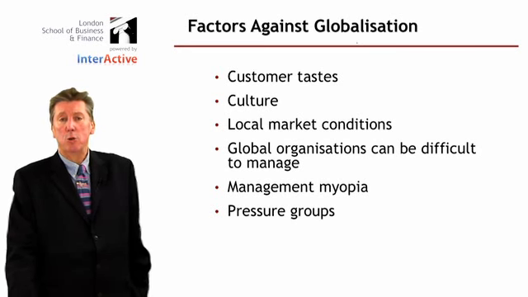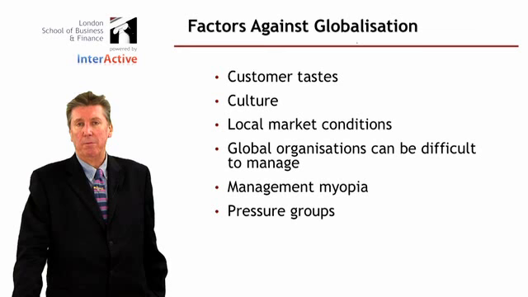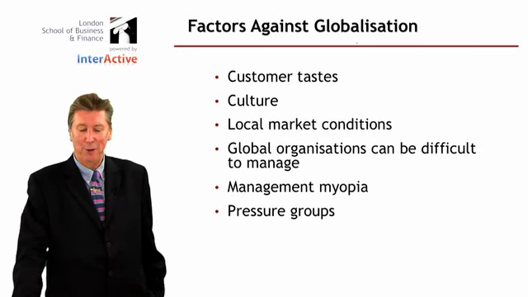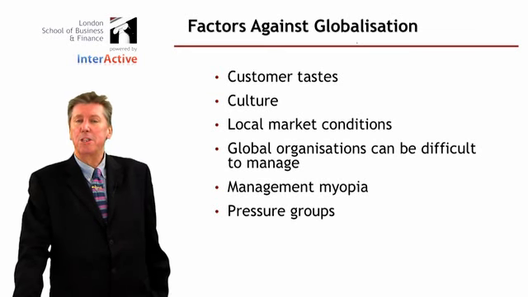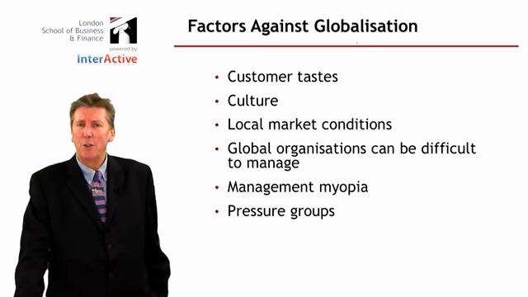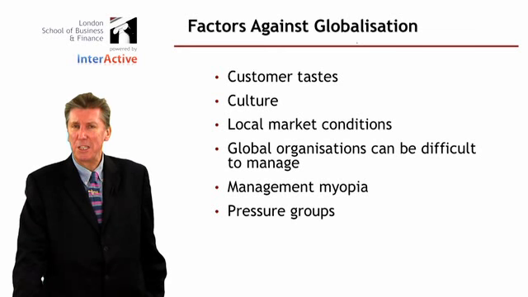The large multinational corporation, the large pan-national company is everywhere. But people working in those companies are all very different in different countries. And managing companies can be quite culturally difficult. Some companies, some organisations have what's known as management myopia. Management myopia means being short-sighted, not seeing clearly into the distance, not seeing what's about to happen, looking to the future, looking at trends. Global marketing is about looking and seeing.